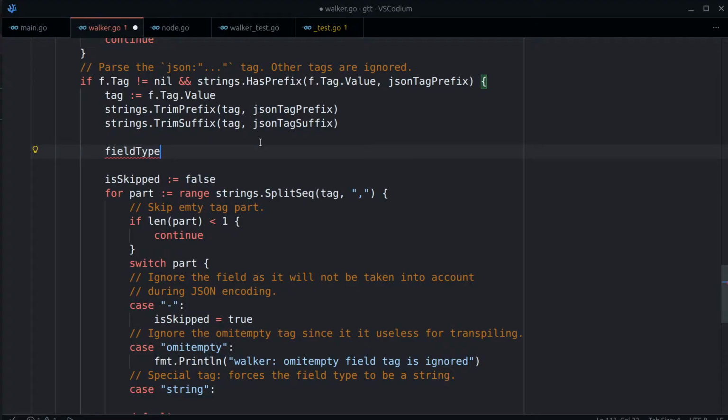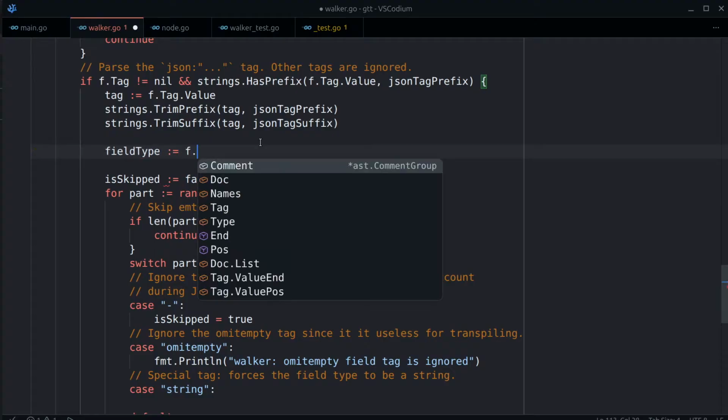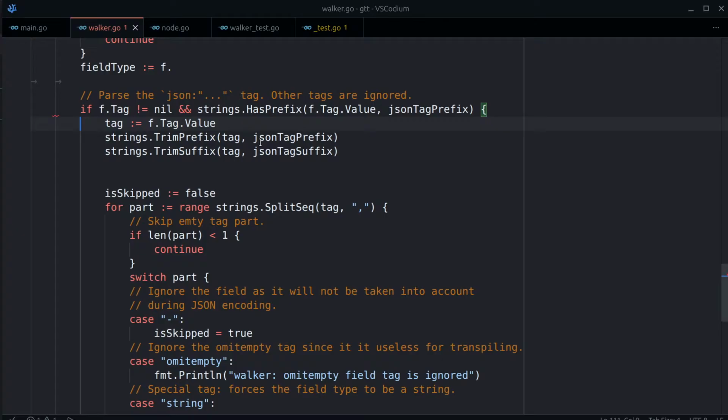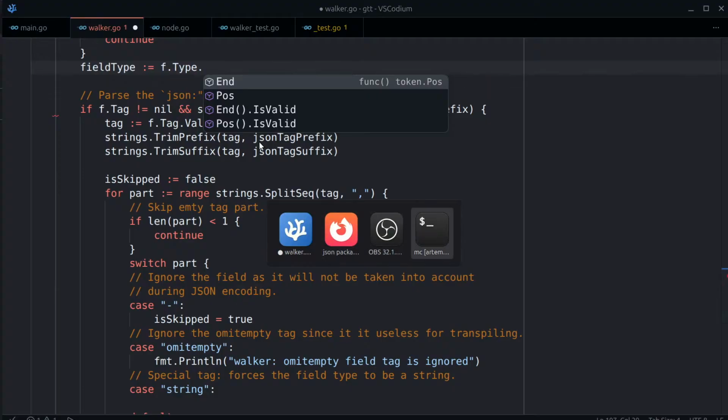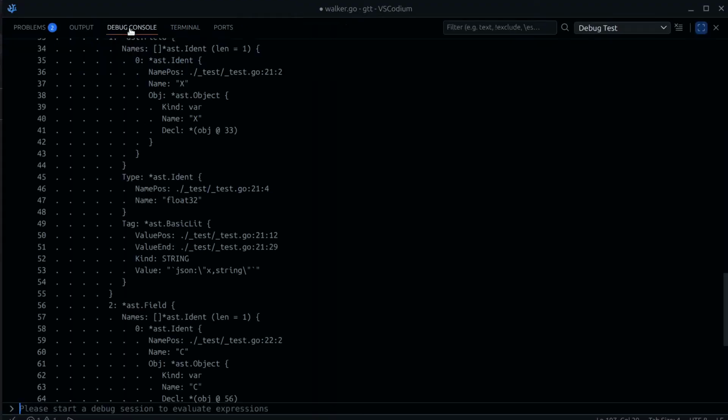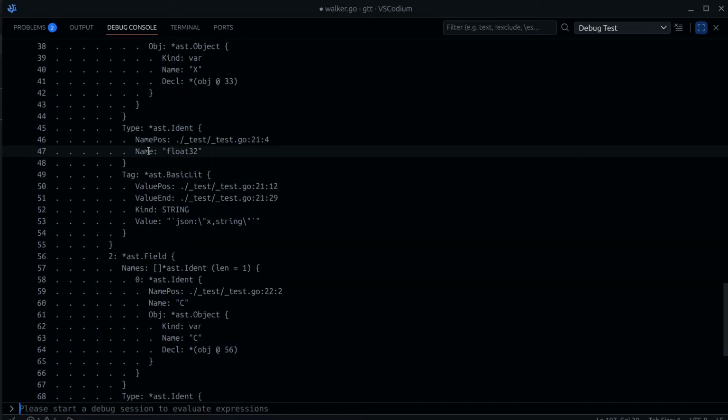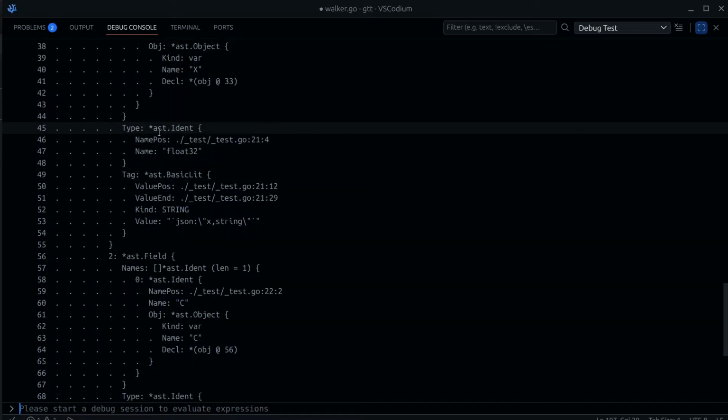So the field type will be by default type.Ident.